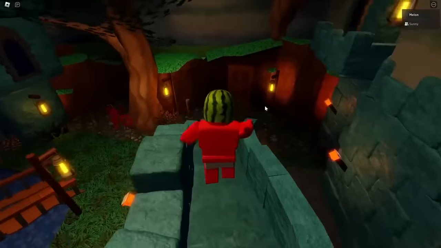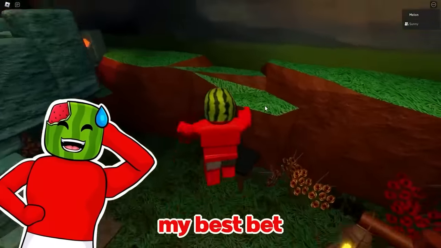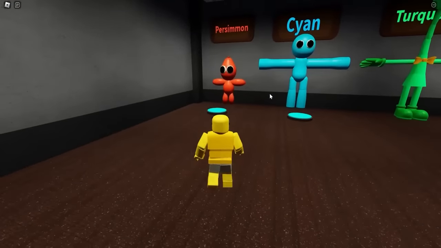Dang it, I still don't have a place to hide. Oh, I could hide in some of these trees. I think that might be my best bet. All right, whatever, I'm hiding in this tree right here. Hopefully Sunny doesn't check. All right, Sunny, I'm ready. Let's do this. I just gotta choose my morph.